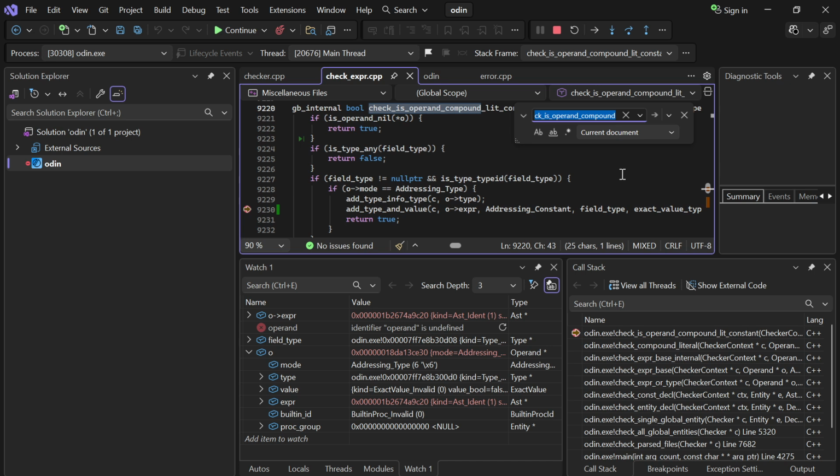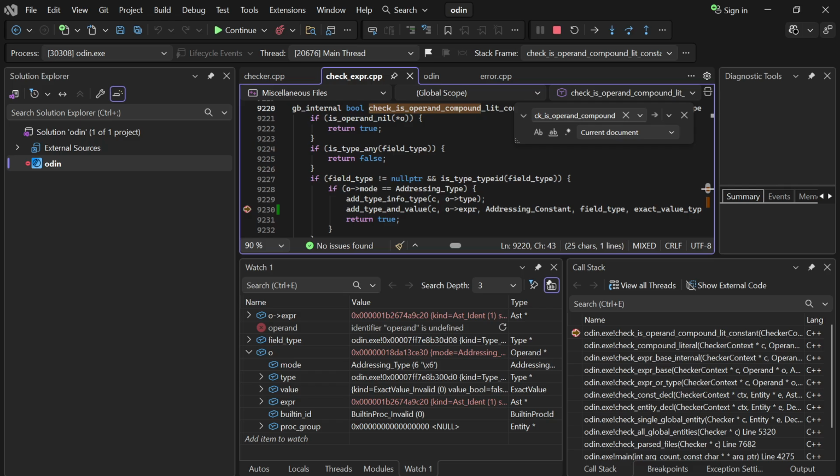Oh, but maybe that's still not a proper thing to do. Maybe what I actually need to do instead is keep that, and then I just need to handle the addressing type. I think that's probably it. It's probably more straightforward to just handle the addressing type condition. Yeah, fair enough. Okay, let's do that instead.